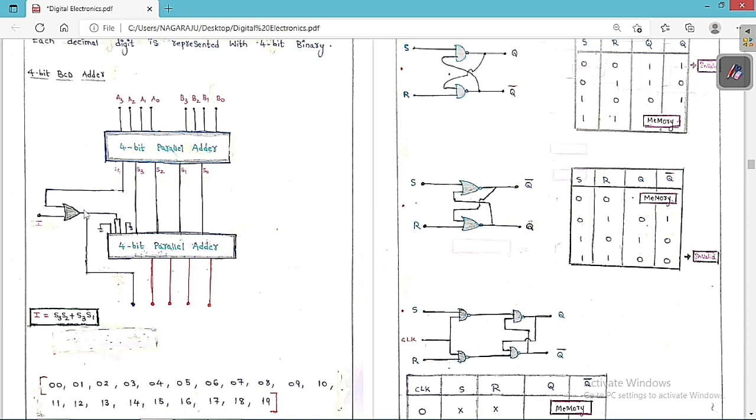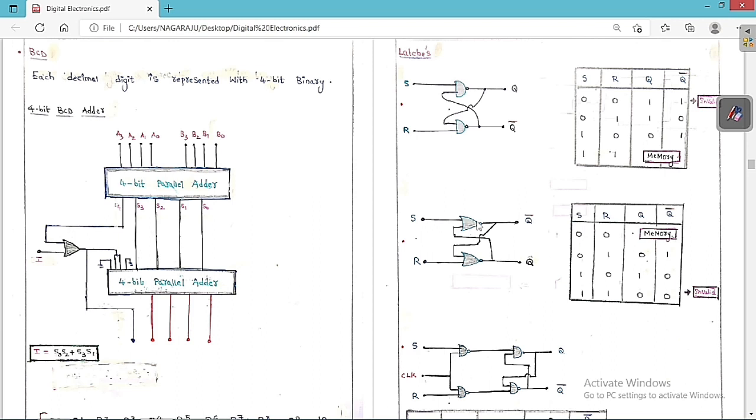Whenever this is activated, it will become 0, 1, 1, 0 and the output becomes 1. Suppose it is not activated, then you are going to get 0, 0, 0, 0, and we are going to add 0 to this output, so the same output that we are going to get. This is an important point that you always have to keep in your mind. So this is basically the 4-bit BCD adder. It can get the output range from 00 to 19. So this is the circuit diagram that you always have to keep in your mind.